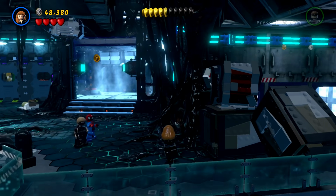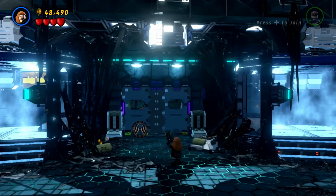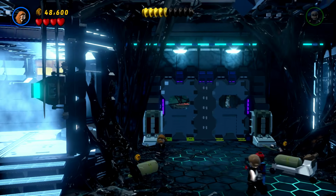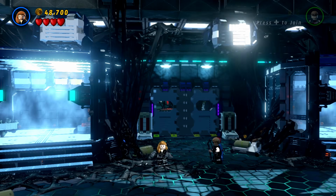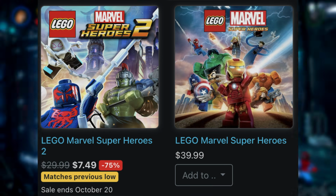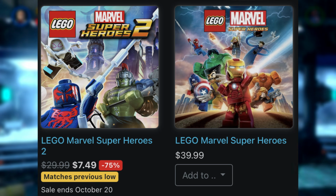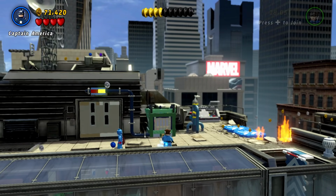Now, the game's going to set you back $39.99, or your regional equivalent. I think it's £34.99 here in the UK. You can buy a physical, but I think that's a code in a box. And in what's maybe not the best marketing move, or I don't know, maybe it is, you can currently get the other one, the LEGO Marvel Superheroes 2, 75% off, which I suppose if you buy them together means they're only a little bit overpriced, and they are excellent games and worth owning if you're a fan of LEGO and Marvel.